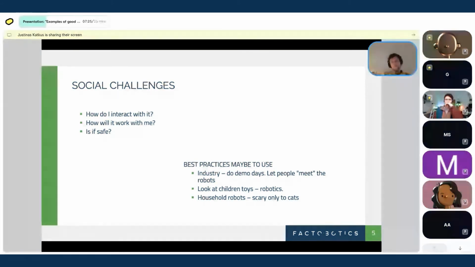Now, if we look at some best practices from a little bit other area, and I love robotics toys, and children are the best class of users. Look at how the children apply robots for everyday activities. There are now tons of learning toys, tons of learning material based on robots, including small robot action programming, including word learning, many different tools.